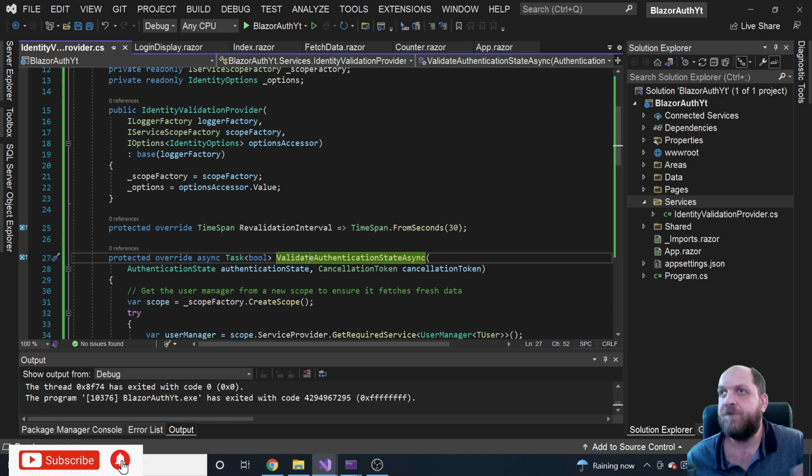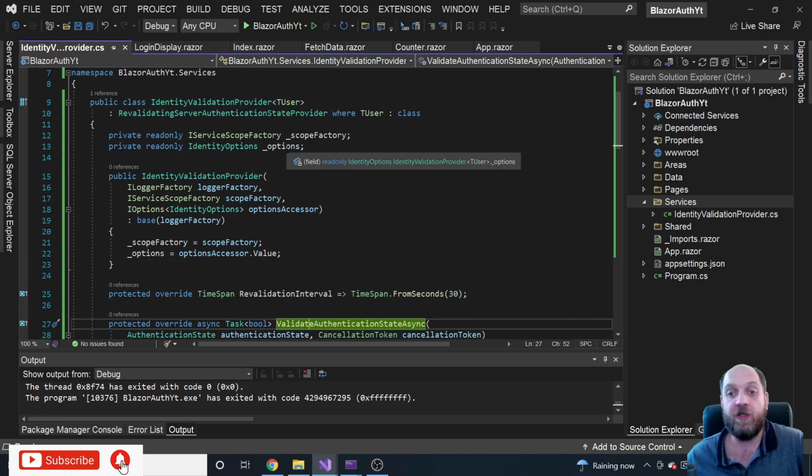or if the authentication state is up to date. Now, of course, in order to do that, we are right now tied to Microsoft ASP.NET Core Identity, because this is what we are using. Maybe 80% of the Blazor applications that you write will simply reuse Microsoft ASP.NET Core Identity, because it is secure and it implements already a lot of security features. But of course, if you want, you can implement your own, but that's a discussion for a different video.